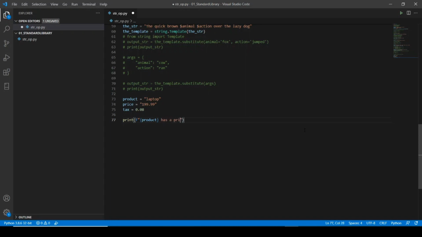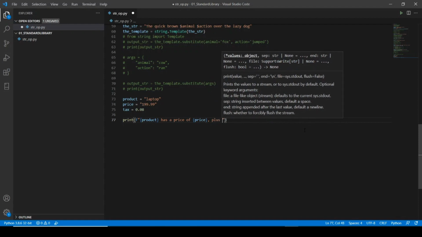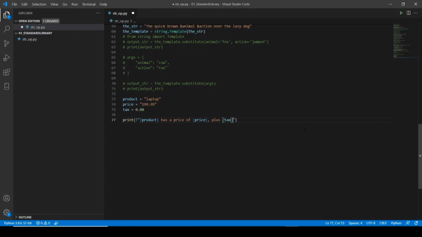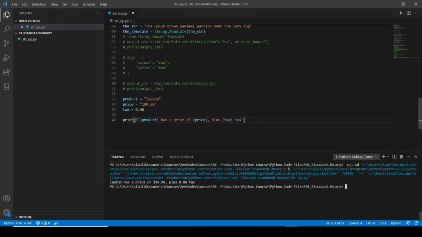And as you may guess, the value of this variable will be substituted into this string. So the product has a price of, and then another placeholder, price, comma, plus, and then tax. So we have the placeholder tax and the actual word tax. So let's run it and check out the output. And as you can see, laptop has a price of 199.99 plus 0.08 tax.